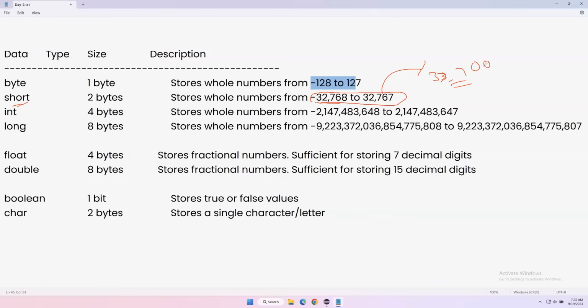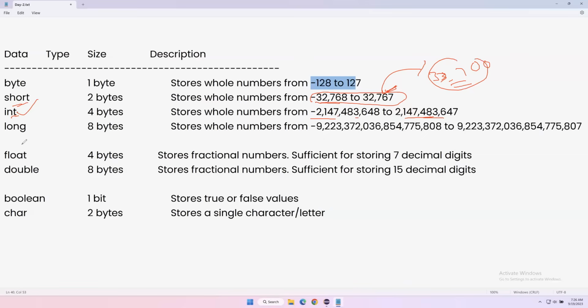So now, is it possible to store it in the short data type? No, because this number is higher than the last number, so it exceeds the range. We need to go to higher levels. Then we can go to the integer data type. When you create a variable as integer data type, we can store very big numbers, between minus 2147483648 and 2147483647. This is the maximum number. Between this range, all the numbers we can store in integer variables.